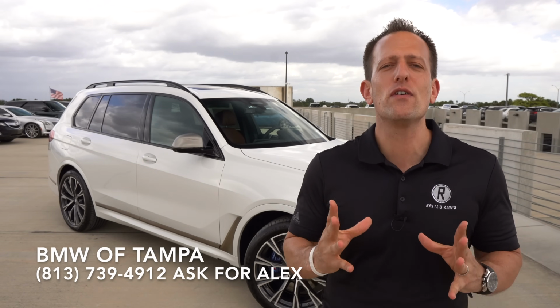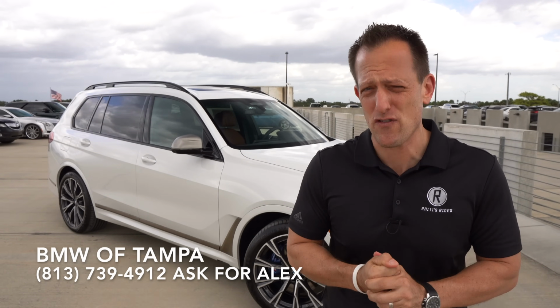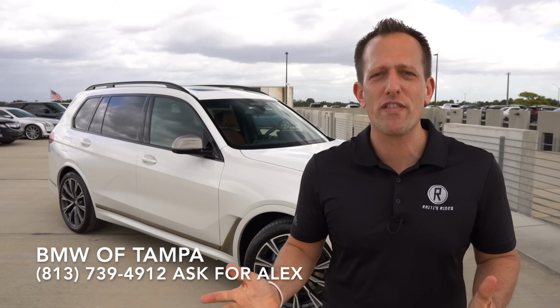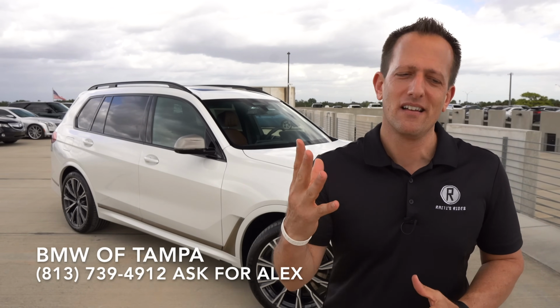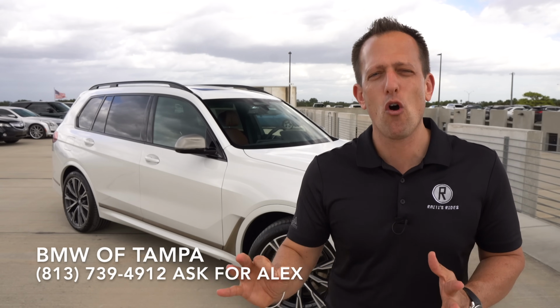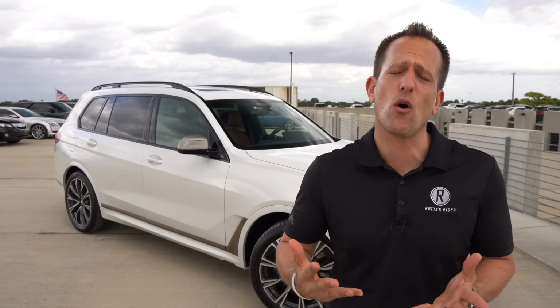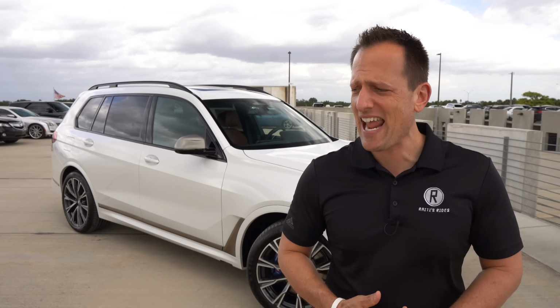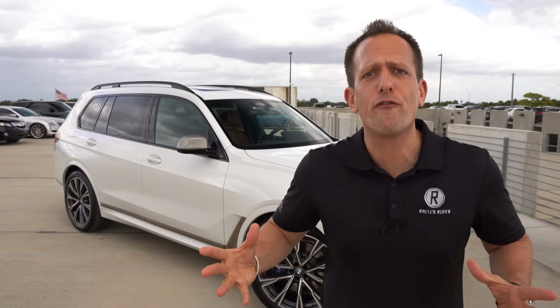BMW. They've been doing the business in the auto industry since 1933, if you could believe that. But before that, they made motorcycles and airplanes and airplane engines. But since 1933, they really laid down the road work for making an iconic brand. Now, obviously, it's always been about BMW sedans, BMW coupes and sports cars, so many championships. They even dabbled in Formula One.